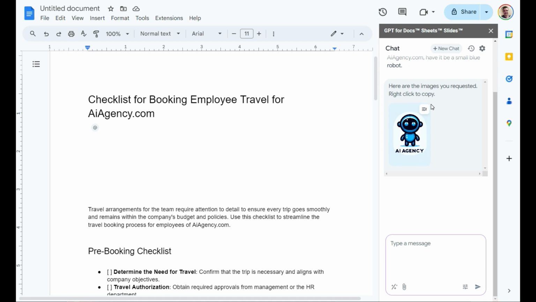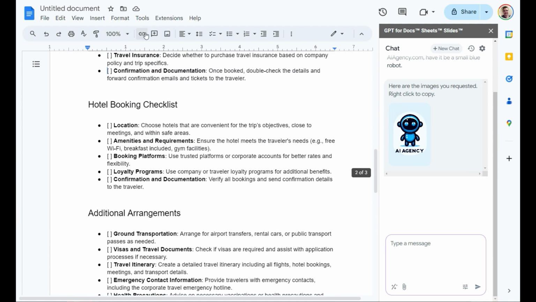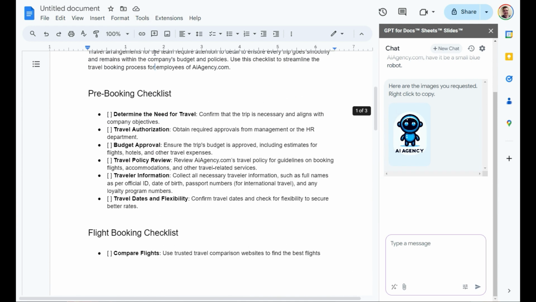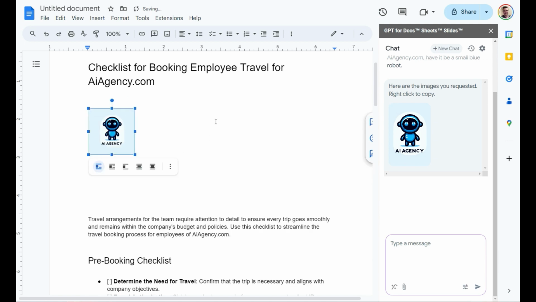And it even put some letters right here. So boom, we're inserting that. It should take just a second. I think that it goes down to the bottom here. So what we're going to want to do is just kind of drag this up, or we can make it smaller. I think this is kind of just like a Wordism. So just don't really worry about that too much.